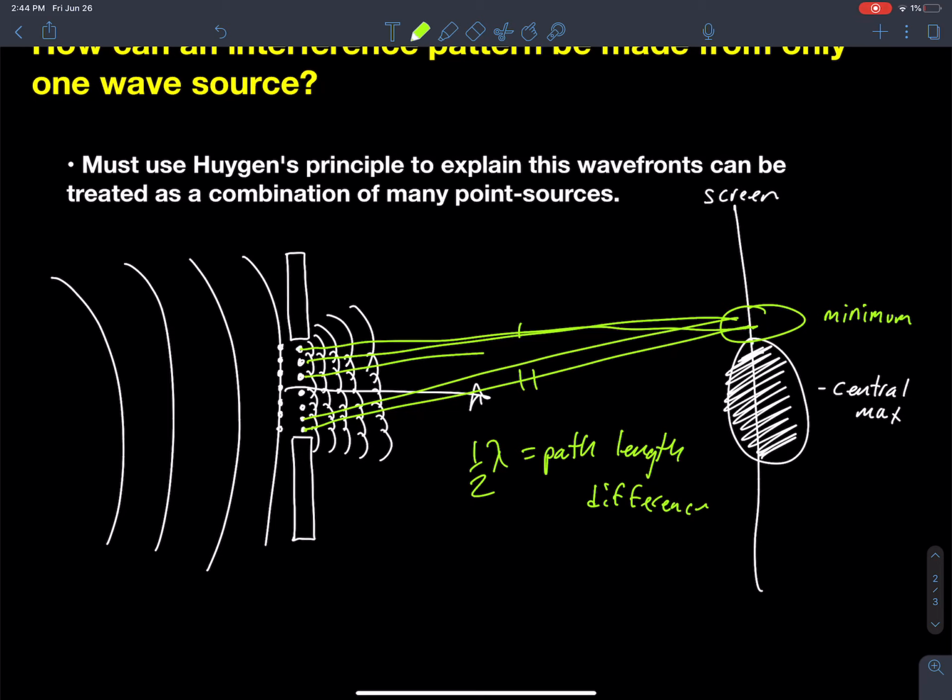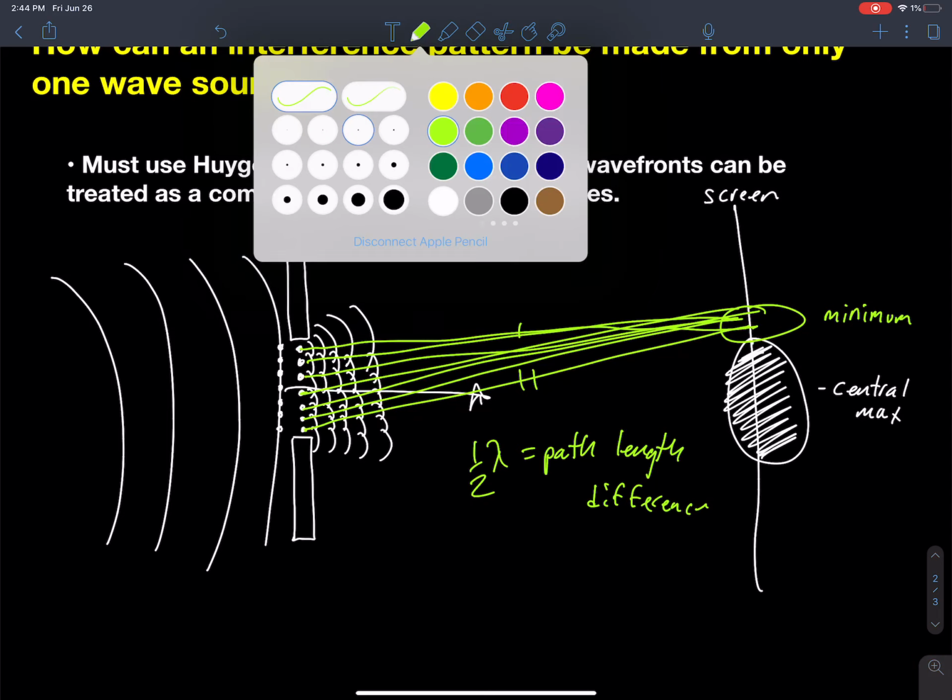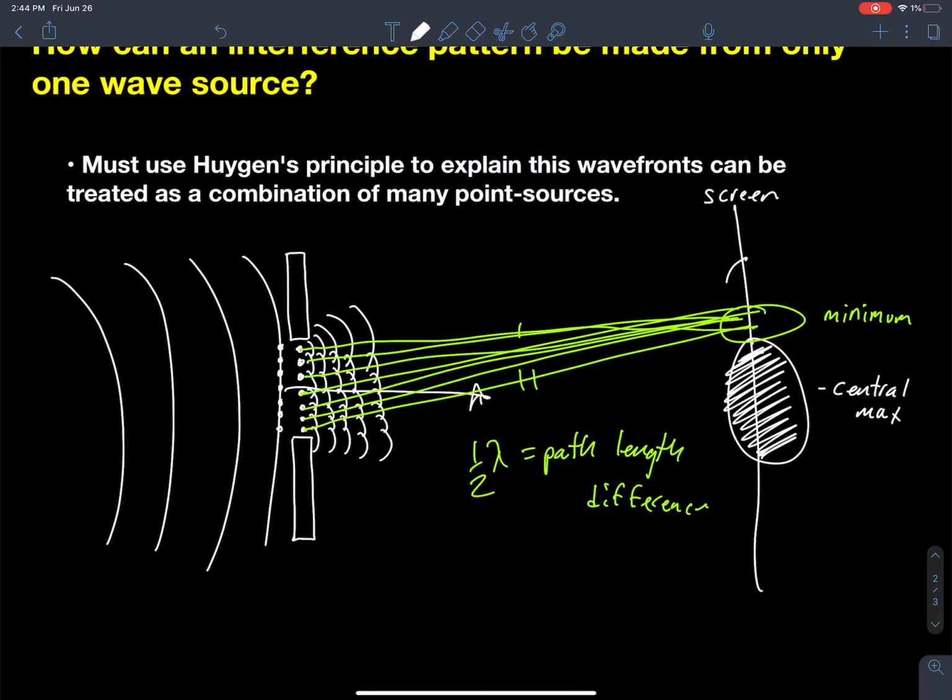if I did the measurements with a ruler, I would see that the path length difference for all those coupling partners is going to be 1/2 wavelength, which is going to mean that they're all going to destructively interfere when they get over here. Okay, so that's why we have a dark zone. And then you're going to have another bright zone appear over here, and another bright zone appear over here.